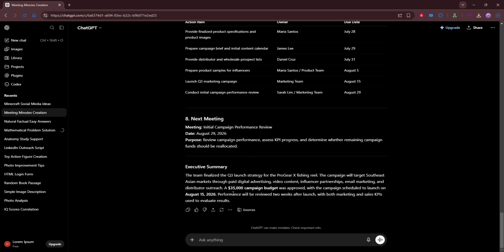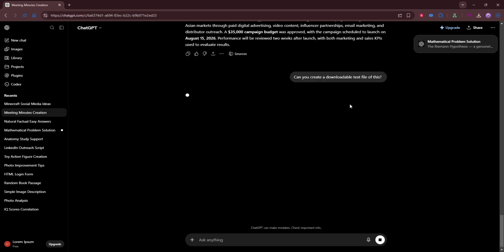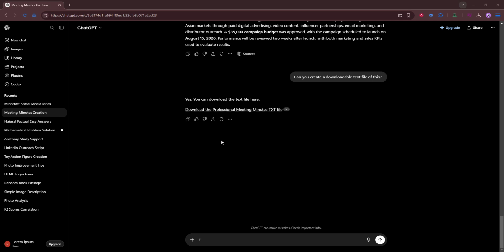Make sure you place it somewhere easy to find, especially if you plan to use it again later. Finally, open the downloaded file to confirm that it works. This is a simple but important last step. It lets you verify that the file downloaded completely and opens as expected. If it doesn't open, return to the conversation and try the link again or ask ChatGPT to regenerate the file.